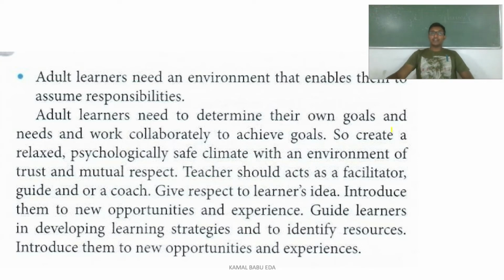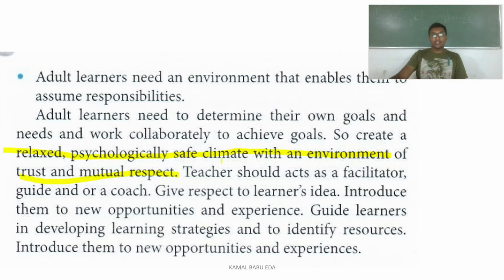So whenever you are trying to learn, you should create what? A relaxed and physiologically safe climate with an environment of trust and mutual respect. So trust and mutual respect is very, very important. You need to work properly. If your brain needs to be relaxed and work properly, you should mutually respect each other, you should trust each other, then only you can go further.